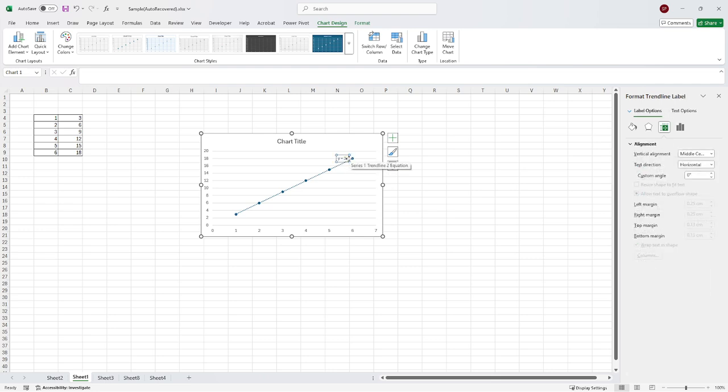By visualizing both the trend line and its equation, you're now equipped with a powerful analytical tool right within your Excel spreadsheet. Whether you're using this for scientific research, business analytics, or just exploring data patterns, having the equation at your disposal is invaluable. And that's it. You've successfully found the equation of a line in Microsoft Excel. Feel free to experiment with other trend line types and see the different equations they generate. Happy analyzing!